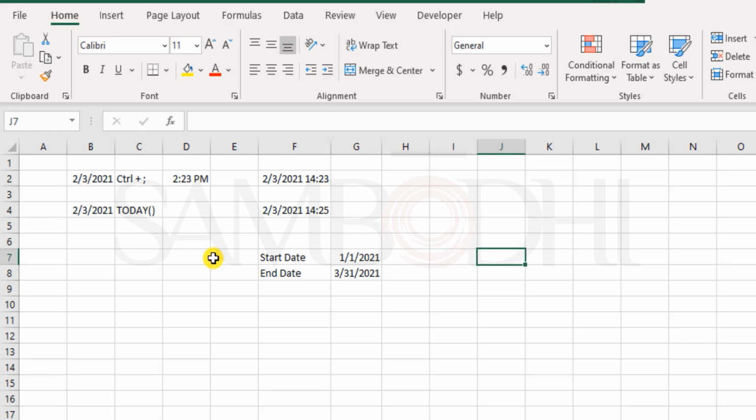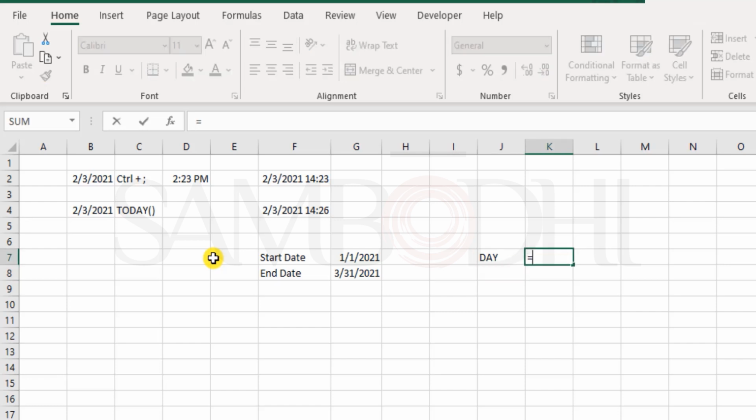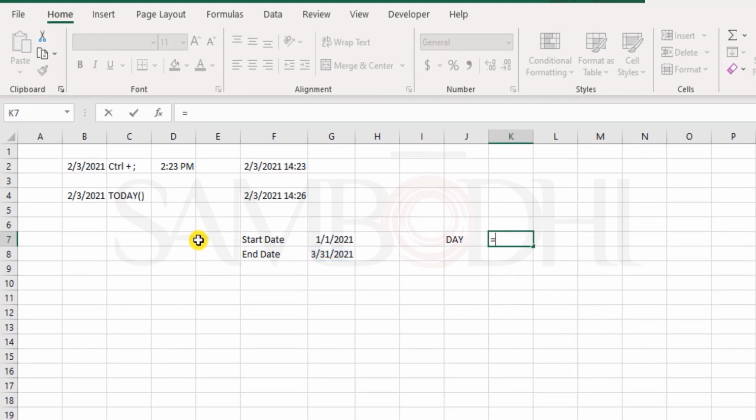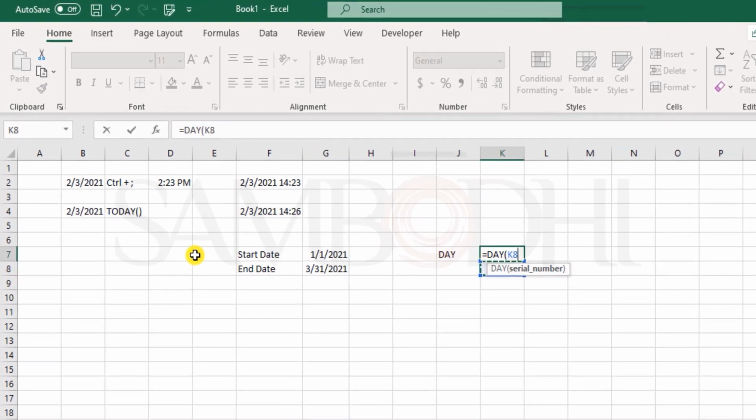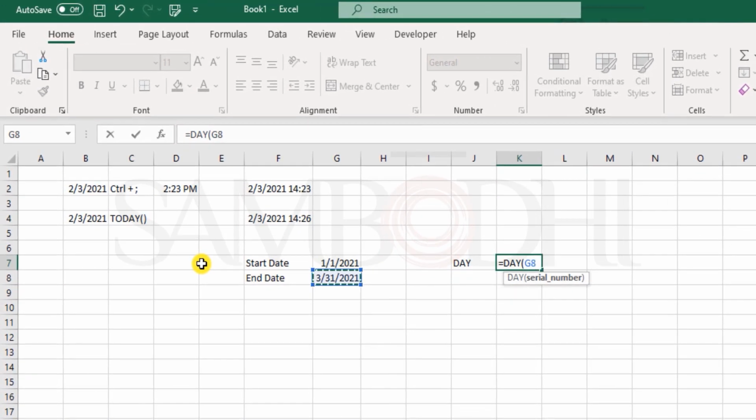First thing, I have something called the DAY function. And what do we get in this DAY function? I'll just focus on the end date for now. But first let me just enter the DAY function. We have the DAY function and I select the date. Here I'm focusing on the end date only because for Jan 1st, 2021 you may not see much variation, but this is a good example here. And notice this over here, it asks for a serial number.